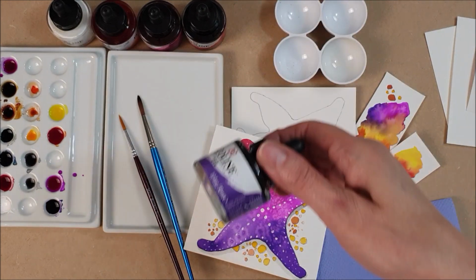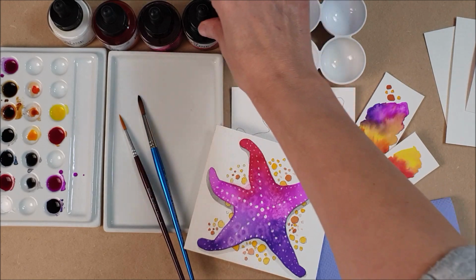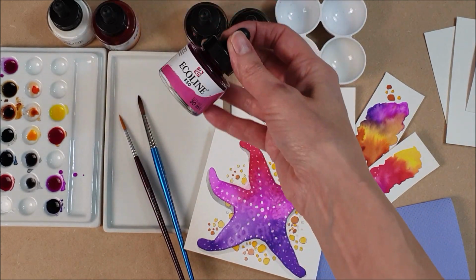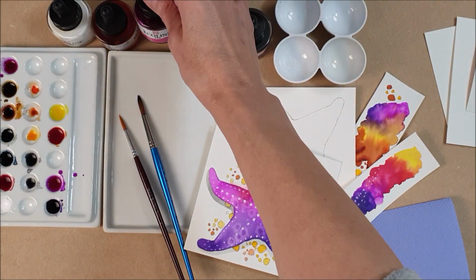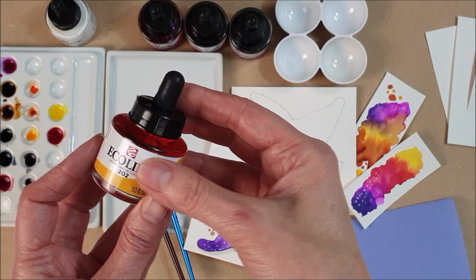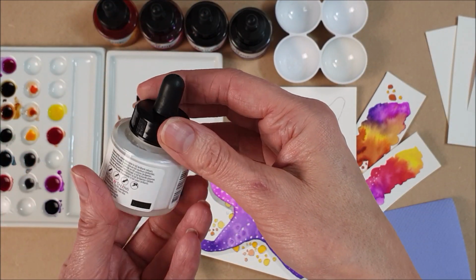I'm using a purple liquid watercolour, but you can use any type of watercolour that you have. So it's purple. I've got carmine, which is a sort of pinky red colour, and an actual pink. This one's called fuchsia. That's a nice kind of baby pink, and this one is a deep yellow. So you can see I'm using these Ecoline inks, which are really nice and bright to use. Other watercolour inks are good too, and this one is a white.